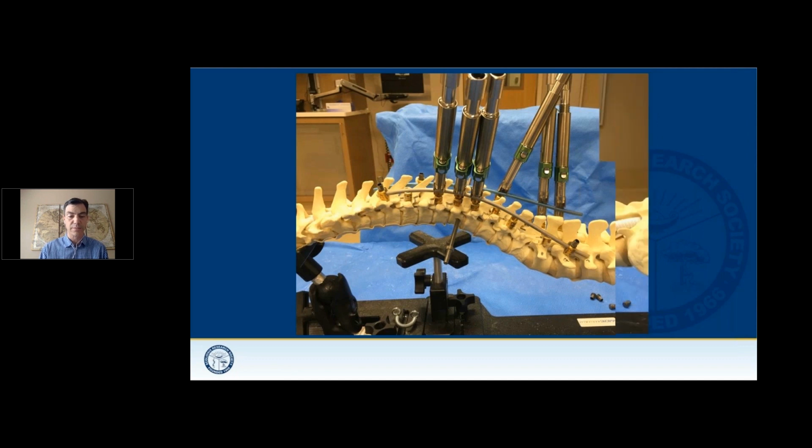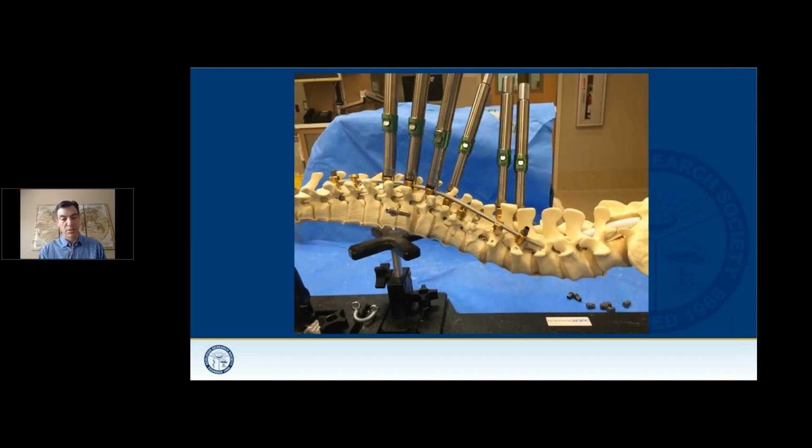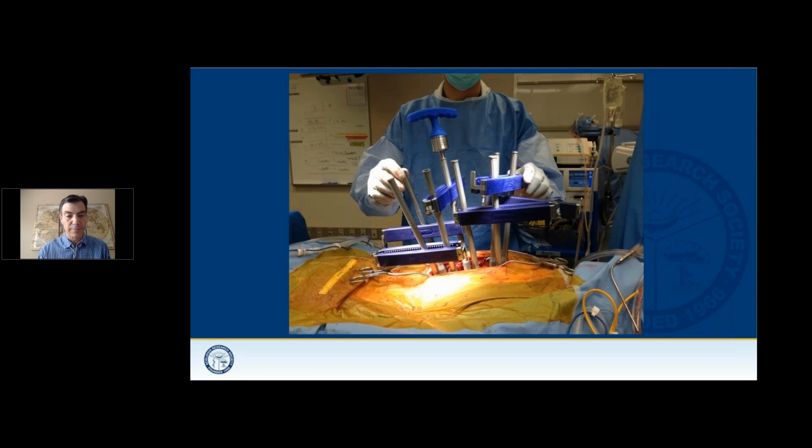And here's another example of correcting the patient's rotational deformities, as the rib humps are basically produced by rotation of the bones in the spine. So there are tubes like this that are used to help derotate the spine in clusters. You can see they're clamped together to provide load distribution so that the forces are distributed, and it's much more safe distributing the loads over many levels. So these are just some of the techniques that we'll use to create the correction. And when it's all done, it looks something like this.